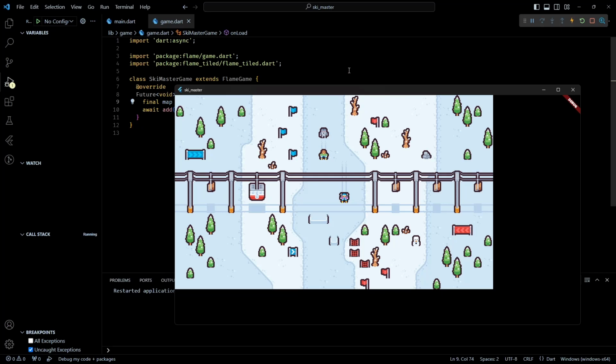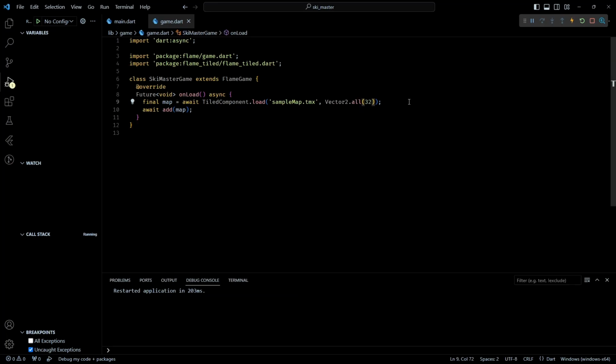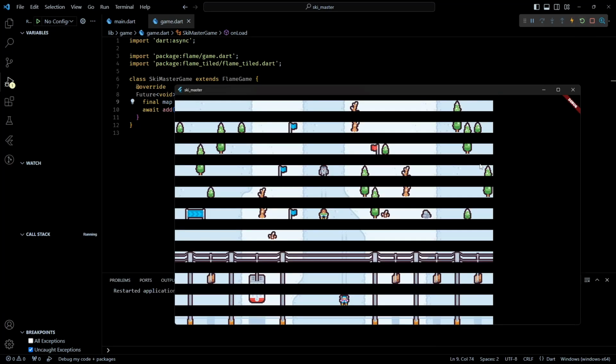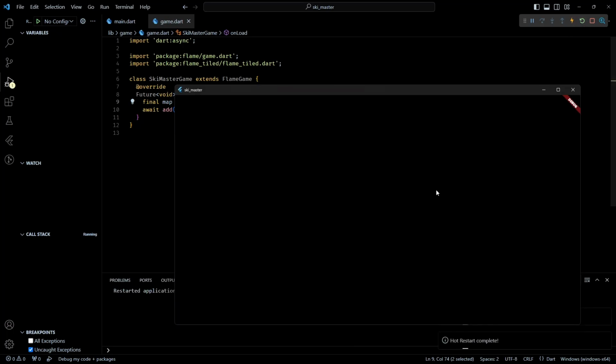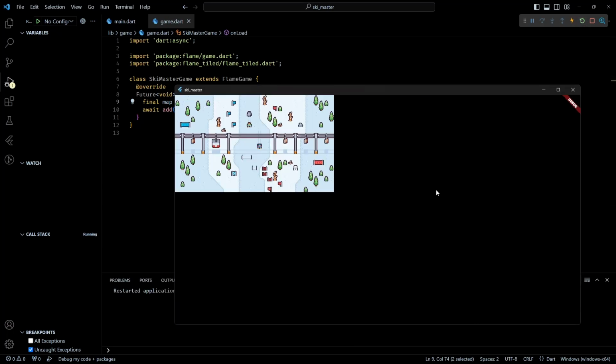I hope this explains why I said it can be anything in uniform multiples of the original values from the map. Just to drive the point home, let's change it to 32x64 and hot reload. Now you can see that the map looks messed up because we tried to scale the map non-uniformly. In most cases, you'll be rendering the map in the same tile size as set in the TMX file. But it is always good to know that there are ways to control the size of your rendered tiles in the game. But anyways, that is all for this video.